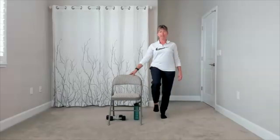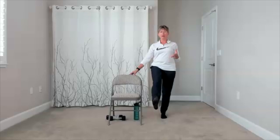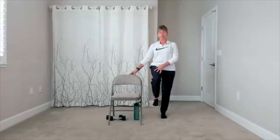So there's that lift, big or small. Stand up tall, push the heel front, bring it in. Push and bend. I want you to think more of push through the heel and use the thigh, the front of your thigh, your quadriceps. That's different than pushing your knee joint. Our knees are joints. We have all these muscles we can use. Let's use them, and then they protect our knee joint.